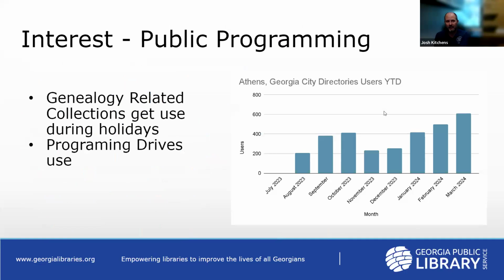In addition, at least anecdotally, I've seen some tracking between engagement with online materials and public programming at specific libraries. Over the next year, I'm going to be thinking about getting much more granular data on actual engagement post-programming. That's going to be a big push, to find the best way to gather that data for everybody. But super anecdotally, we can look at the Athens city directory uses, specifically the heritage room at the Athens-Clarke County Library, which does a lot of genealogy programs.